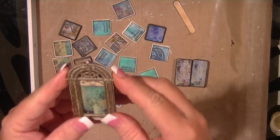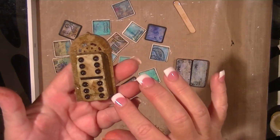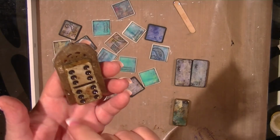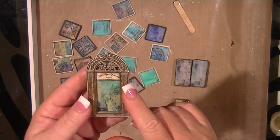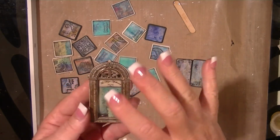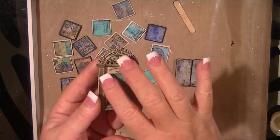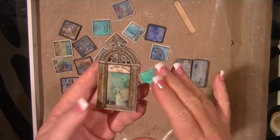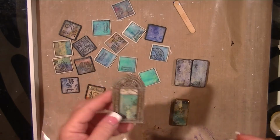But anyway, I did the backside because I knew that was going to show. Of course, now I think I'm going to have to do a touch-up where I just dropped it. And then I adhered it with Glossy Accents just to get it stuck down, because I wanted to stick it down first and then put my resin in, because that resin, once it's in here, will further make it adhere. So anyway, that's what I did on this.